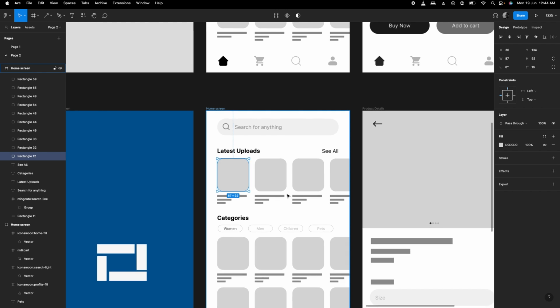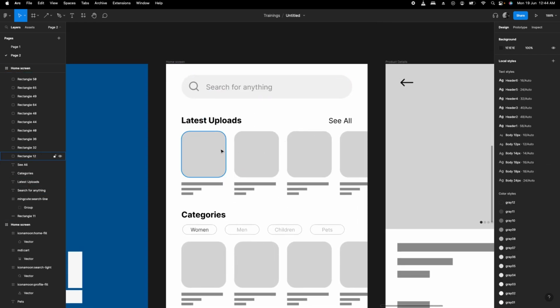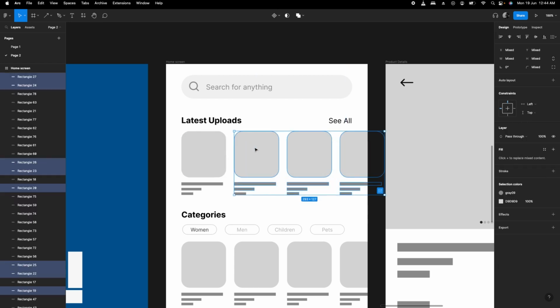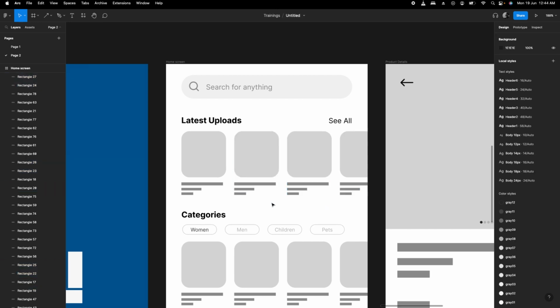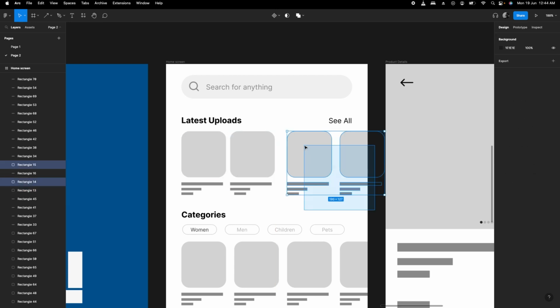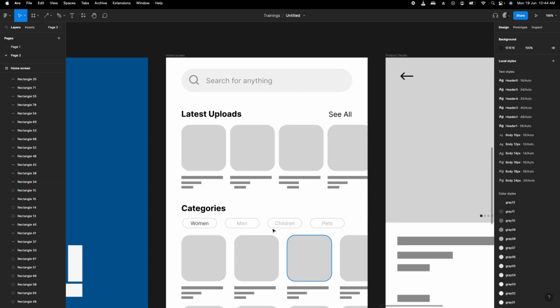Now let's add image to these things. So to add image, I told us about a plugin named Pexels that helps us with images. Now remember, I said I use multiples of 4 for most of my design, but here to here looks so big and it's not going to look nice on mobile. So I will just move this to here to make it like 8. Yeah, 8 works fine, and 8 works fine, and 8 works fine. So I'll do the same thing here when I get there.